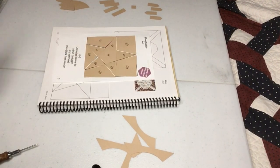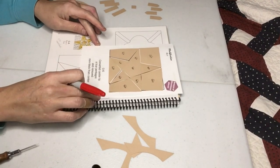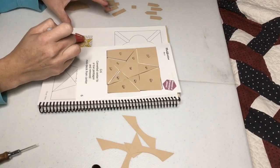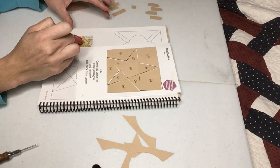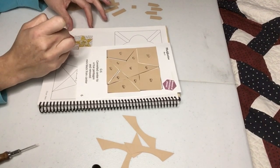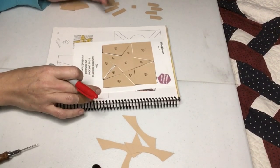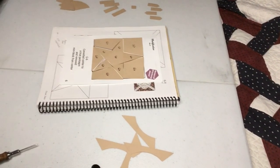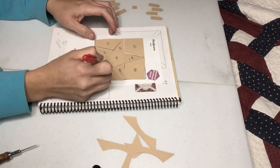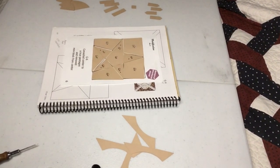Okay, so now that I've got my G6 labeled, you have to make some decisions on how you want to do your coloration, because in here, the pentagon in the center is background with that little star on it. So if you want to do that background color and then do all the points as focus fabric, or do the whole star as one fabric, however you want to do it, I'm going to do my center as background and then my points as focus fabric. And then here comes the fun part.